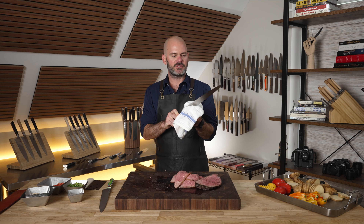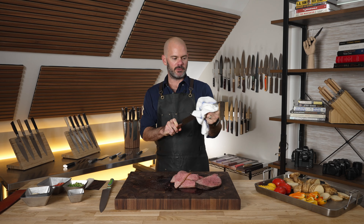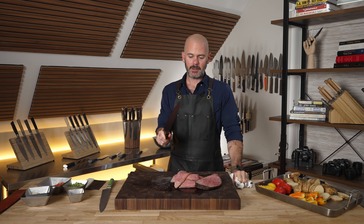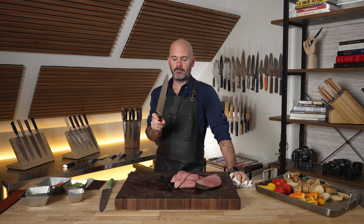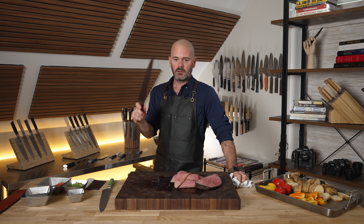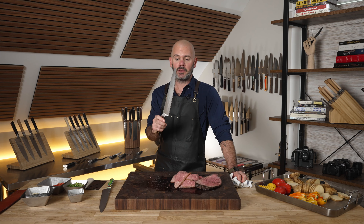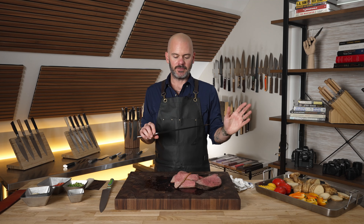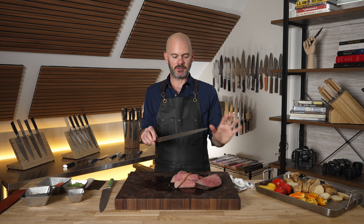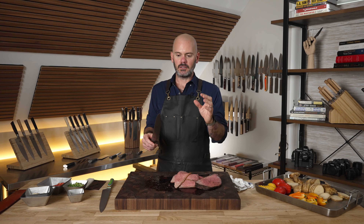There you have it, folks — this is the New West Knife Works limited edition, only 75 are being made. If they sell out before you get one, comment, message them, like the post — the more traction this gets, the more likely they might run it again, or it could become a staple in their lineup. My final thoughts: this knife is just completely badass. I absolutely love it. The single bevel is something I personally just need to get a little more used to.